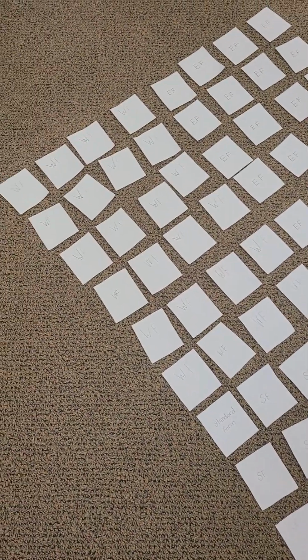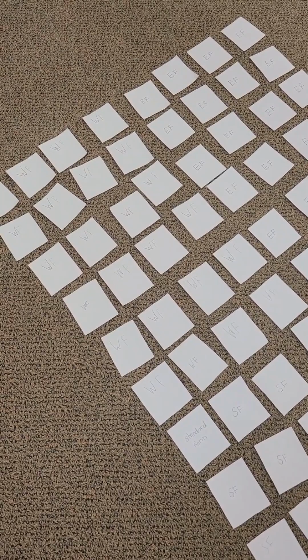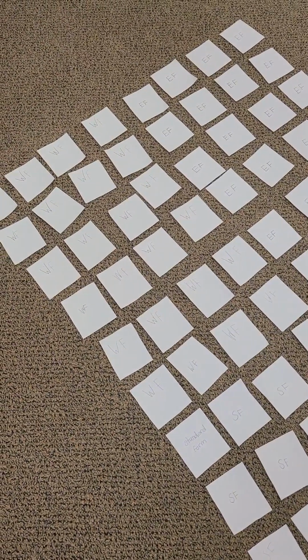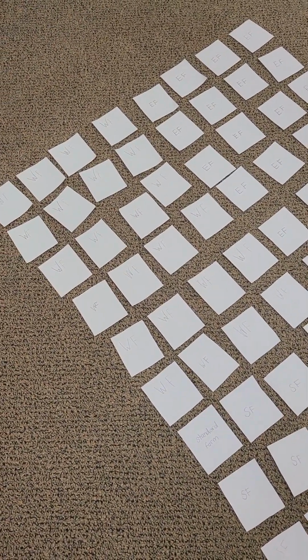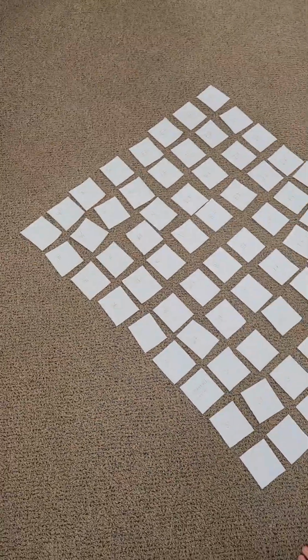All right, so here we go. We're playing 3.3. Word form, expanded form, standard form, concentration. All right, so you guys get your cards set up. Who's going first?